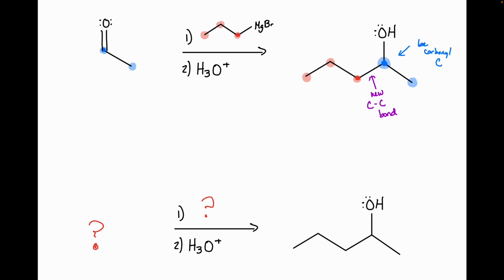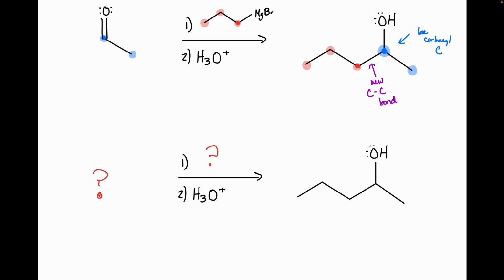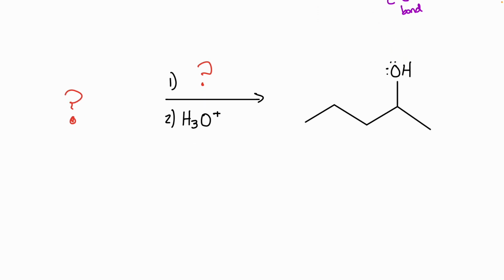All right, I could have also made this same alcohol. Again, looking at this product, I know this has to be my carbonyl carbon, but now I could say, all right, well then this is my new bond. That means on the other side of that new bond is my Grignard. So in this case, that would just be a single carbon Grignard. And my aldehyde would be all 4 of these carbons here.